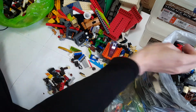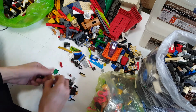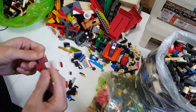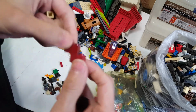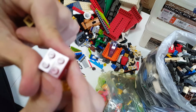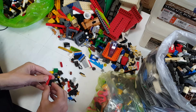Okay. What the hell is this? I've never seen this color. This one is supposed to be... It's Lego too, but I don't really see this. This dark, it's supposed to be dark red, but it has a slight color difference from the one on top and bottom. How could this be? The color is different. Supposed to be dark red, I think. They intended to make this dark red, but it's something different. Both of them are genuine Lego pieces. That's a quality issue with the Lego production.